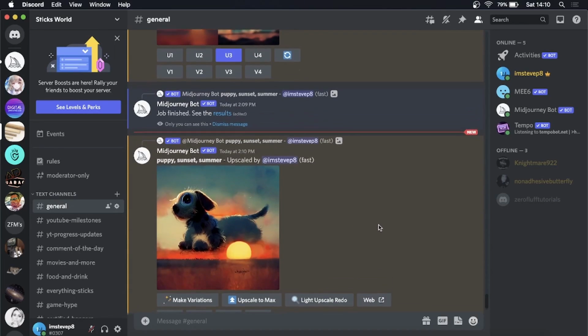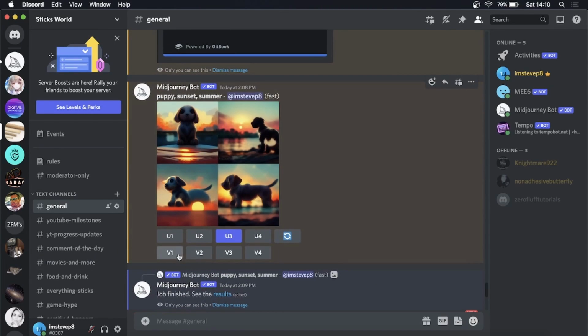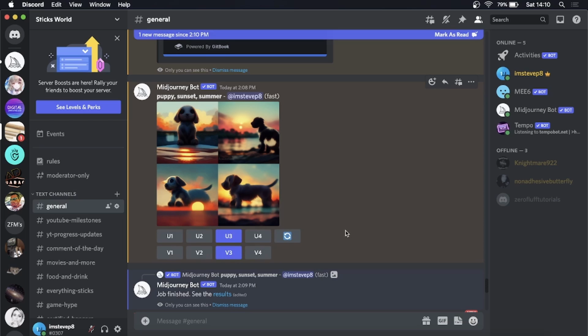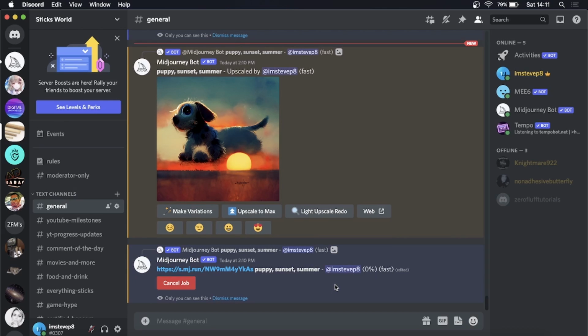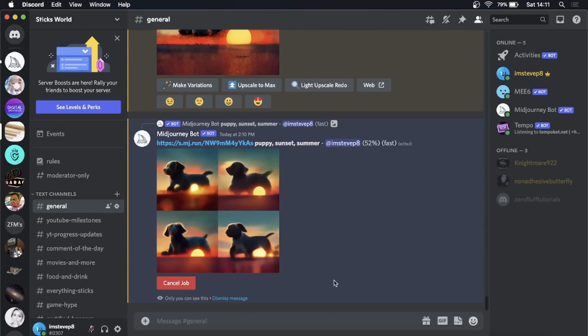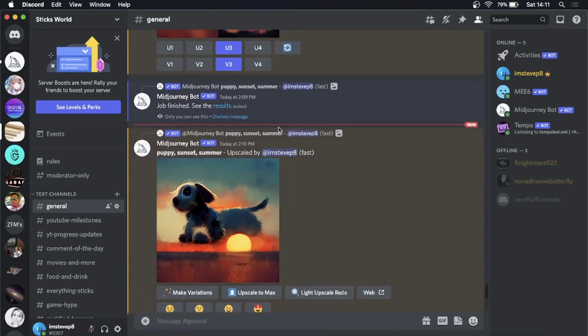So the other things over here, this is going to create different variations of any one of the 4 quadrants right here. So let me just say I want a different variation of the third image. I'll click on V3, and then that will take another moment to go ahead and do that. So I won't let that one finish because I kind of think you get the idea. But let's just see it's making variations, you can see, of all those 4 different images. And then you can do that same process that you did over here.